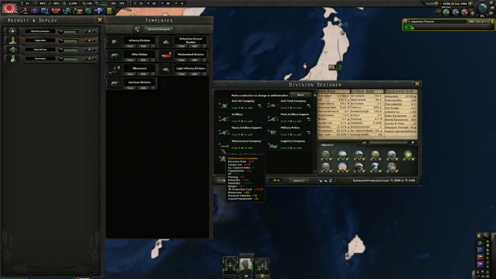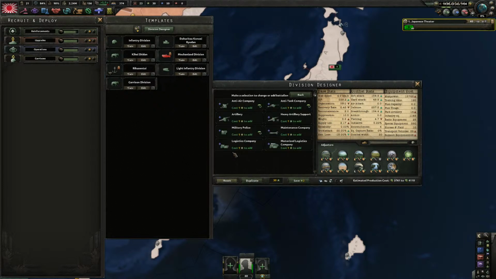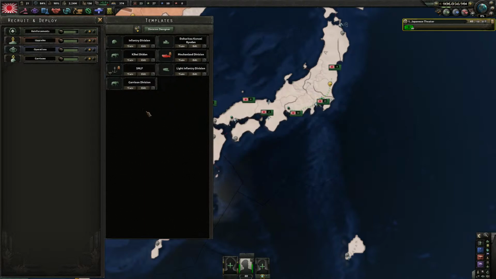That's not a bad division, but I think we want them to have some pack support, pack artillery, to give them a better punch. And then I think we also want them to have a logistics company, because if they do naval amphibious invasions, they might be stuck behind enemy lines for a little while. Or at the very least, they're going to be in low supply areas because we don't control a lot. We know that's coming. They shouldn't have the trucks, though. This is probably the best. I think that's a good division for our special naval landing forces. And I think that's it for now.